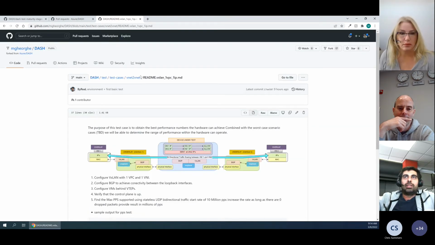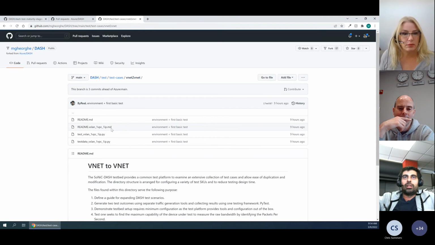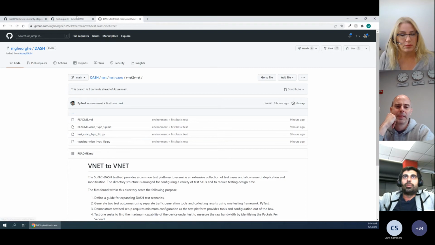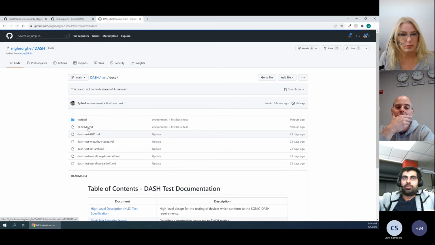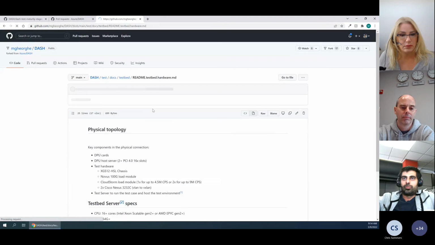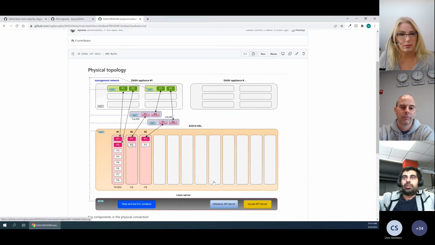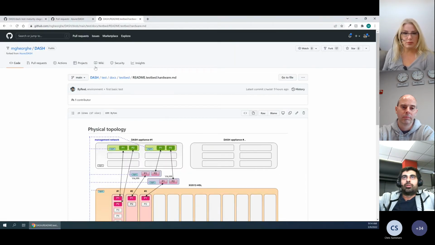Now, when we look at the test case itself as a script, the script is contributing everything. Let me go back to the testbed, actually, the docs. I think that picture will be better. Yes, so the script is configuring everything for the traffic generator, but the device under test today is configured manually. Now we have created, sorry, let me go here.